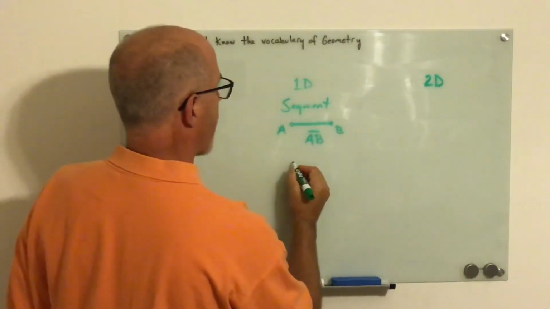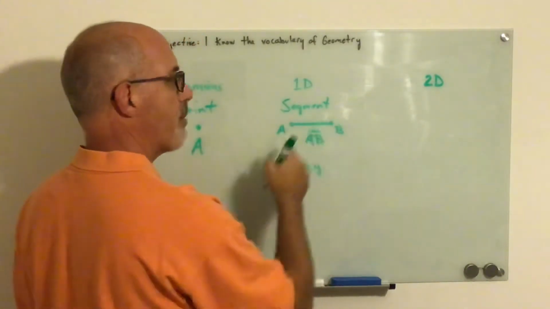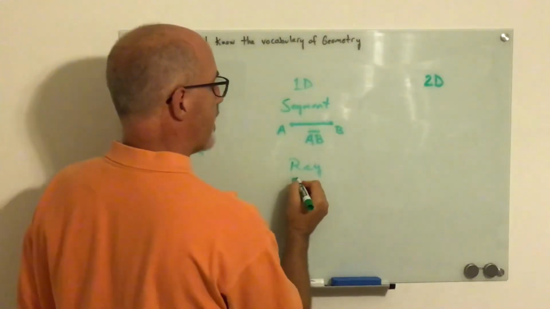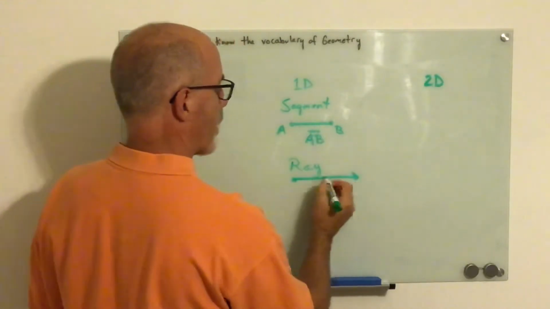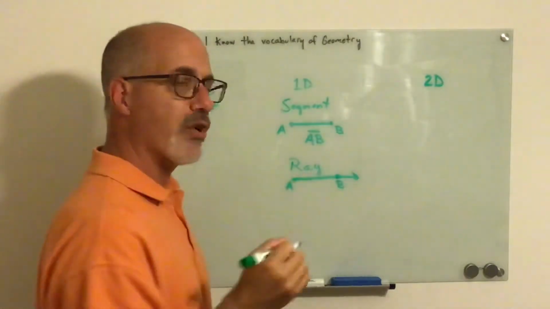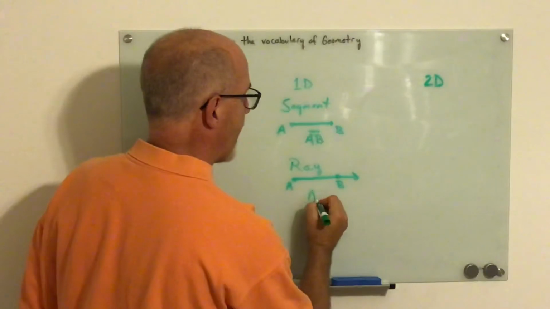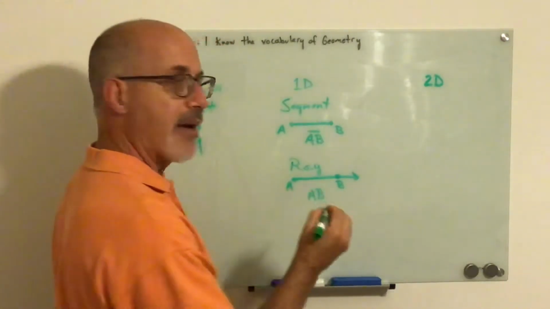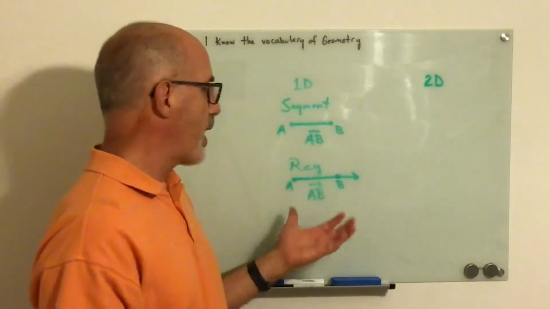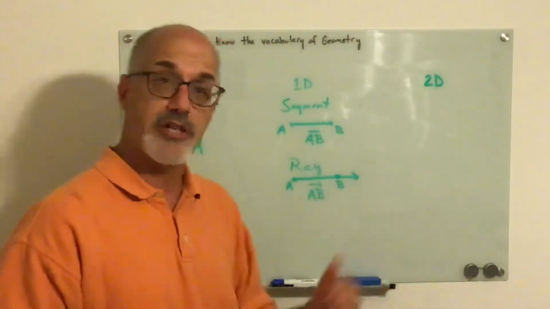Next, we want to talk about a ray. A ray is where you have an endpoint. These are 2 endpoints, A and B, but here we're going to have just 1 endpoint, and then it goes infinitely in one of the directions. And so I'll call this A, and I'll call this B, and it's important which order you list them in, because since this starts at A and it ends at B, I'm going to draw the ray in that direction. Okay, so our ray has to have an endpoint, and then it goes off, and we have to have another point to label which direction it goes in.